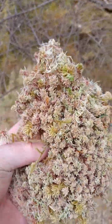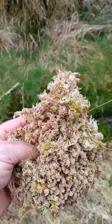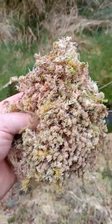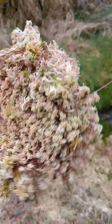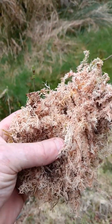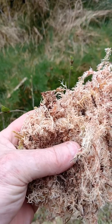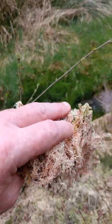This here is sphagnum moss. A bit better light on it there. When it's wet, it comes in all sorts of different colours. There's 20 odd different species in Britain. Might all look like moss to the average person, but actually quite a lot of different species. This is the stuff they like for hanging baskets. It actually grows quite fast, and a lot of it forms the basis of heather and stuff, peat, which forms over thousands of years.